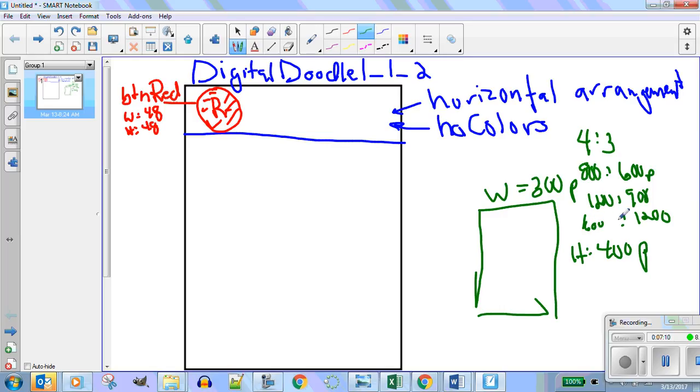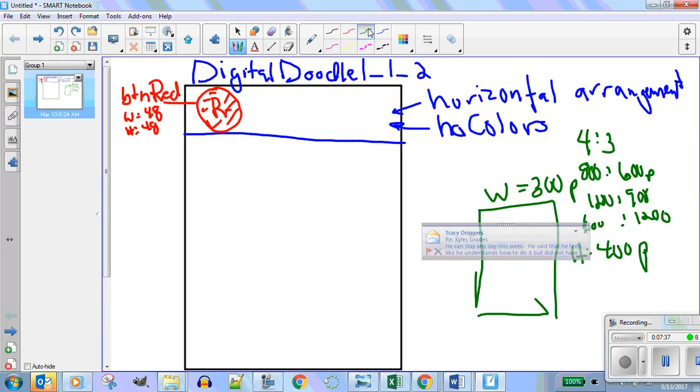Okay. Most phones, and including this tablet here, are 4 by 3 ratio. Taller than they are wide. You with me? 4-to-3 ratio. Okay. Why do you need to know that? Just because we can. Are you with me? Okay. So does it matter if we make it 48 by 48? No, we can make it 44 by 44, whatever we want.